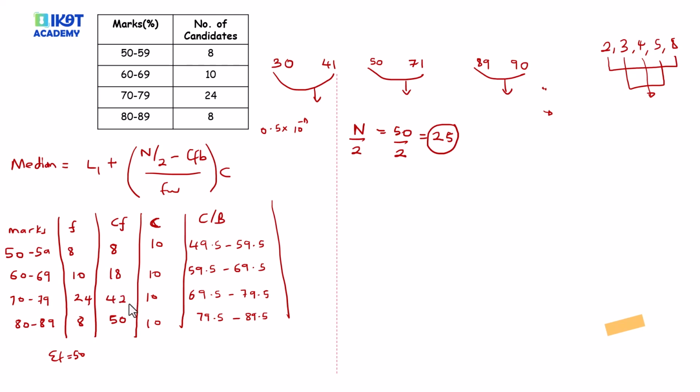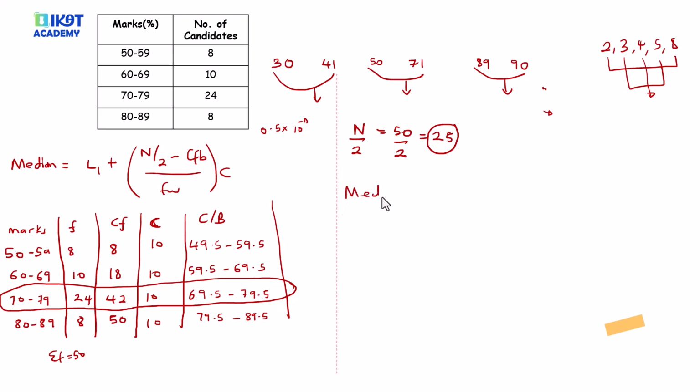Now when you choose, for example, here when you have this 42, the class that includes 42 becomes the median class. Remember last time I was telling you about the modal class, and many people actually think that the L1 for the modal class is the same as the L1 for the median class. Sometimes, or many times, it's the same, but how we find it, they are different. Hope that makes sense. So what we have here is the median class, and it's what we are going to use to fill in here.